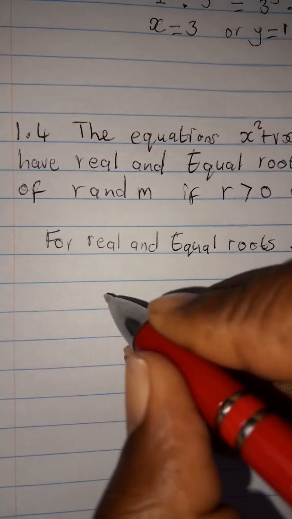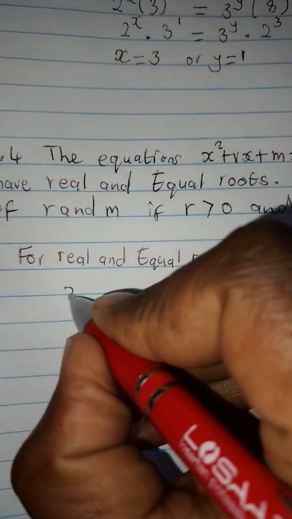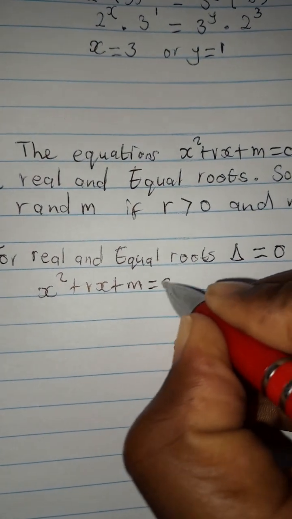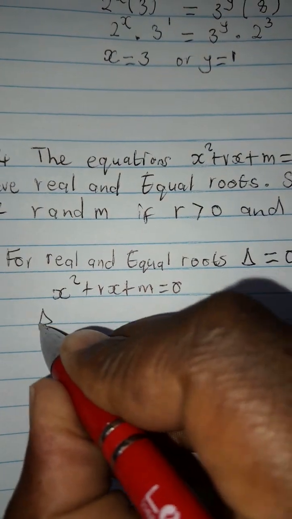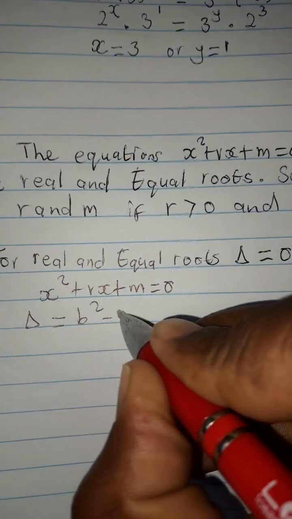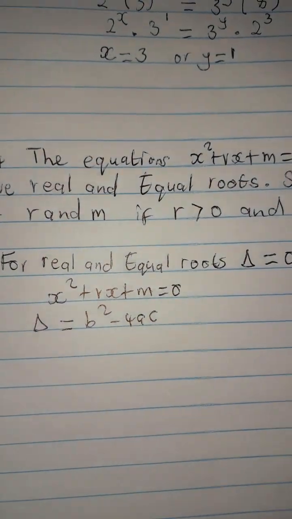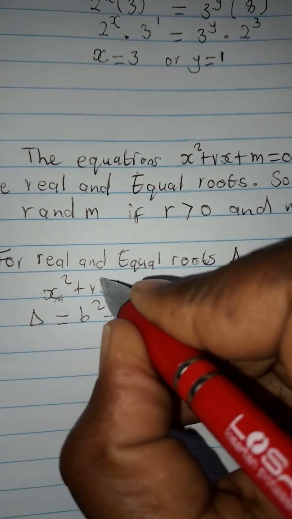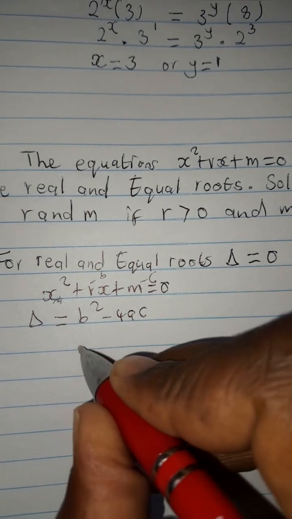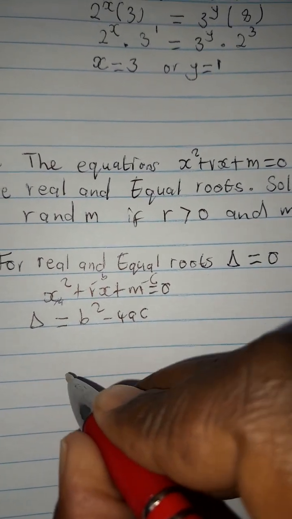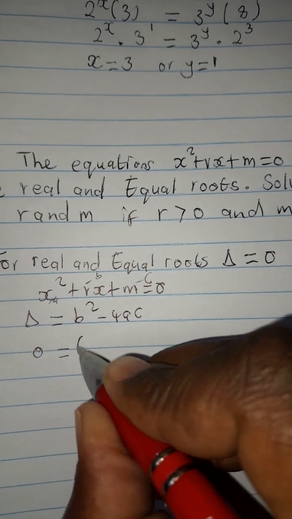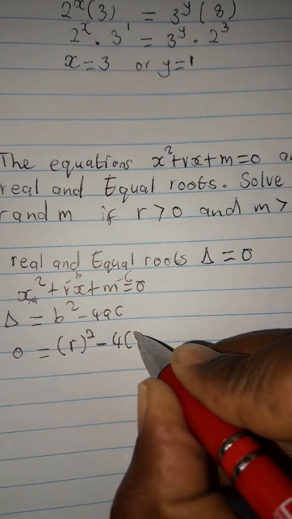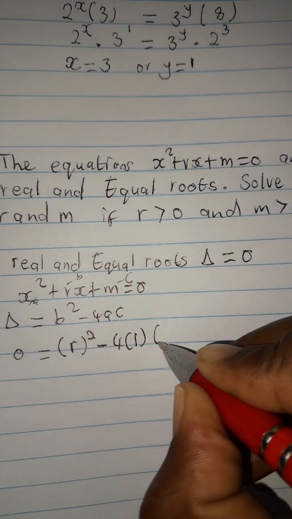So from here, what are we going to do? Let's start with the one with x squared plus rx plus m equated to 0. We are going to use the discriminant. So we are going to say delta is b squared minus 4ac. Remember, the discriminant tells you what type of roots you're going to have. In this case, this is a, this is b, and this is our c. Remember, delta is equal to 0, so place 0 there. Our b is r, so it's going to be r to the power 2, a is 1, the coefficient of x squared, and c is m.